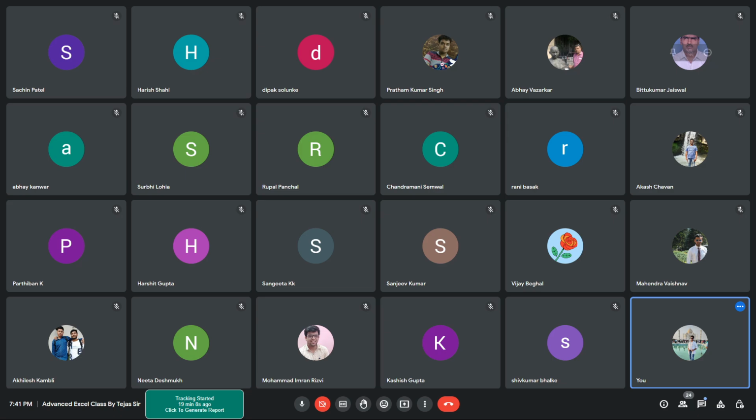See, here are some options which will help you to check how your document will appear on the printed page, or where the page breaks are, so you can adjust your data according to the document or its print layout. "Zoom out button 100." Zoom out and zoom in, these are the options. It means you can zoom the Excel sheet so you can see bigger fonts and a bigger size of text in front of you, and you can zoom in or zoom out according to your requirement. Zoom in means you are making the sheet larger, and zoom out means you are making the sheet smaller.